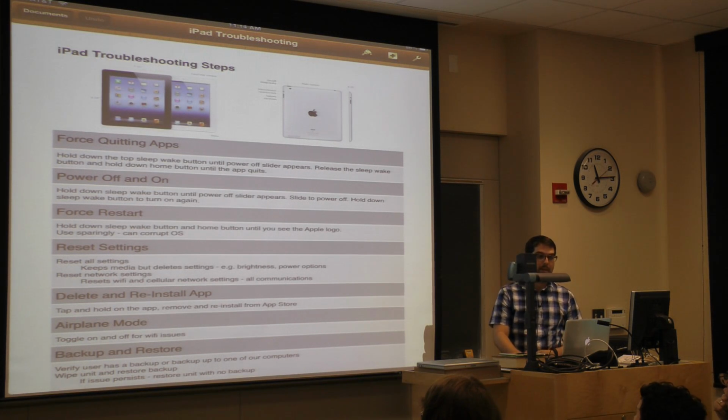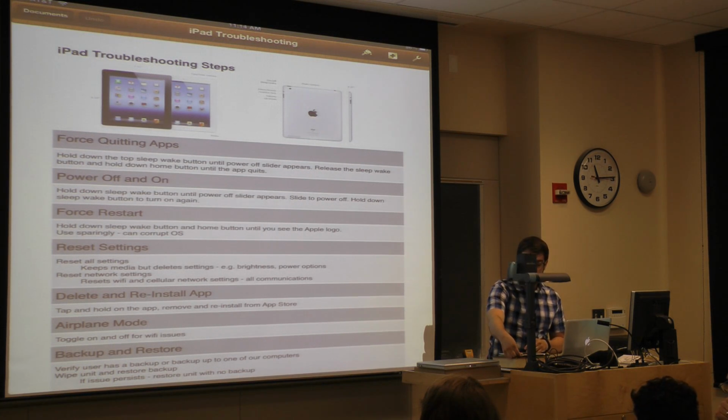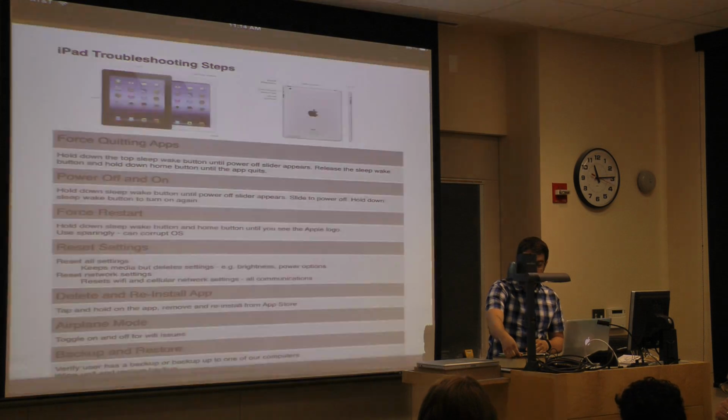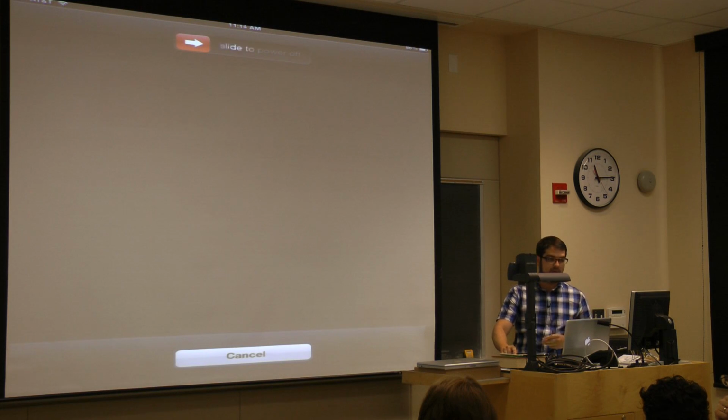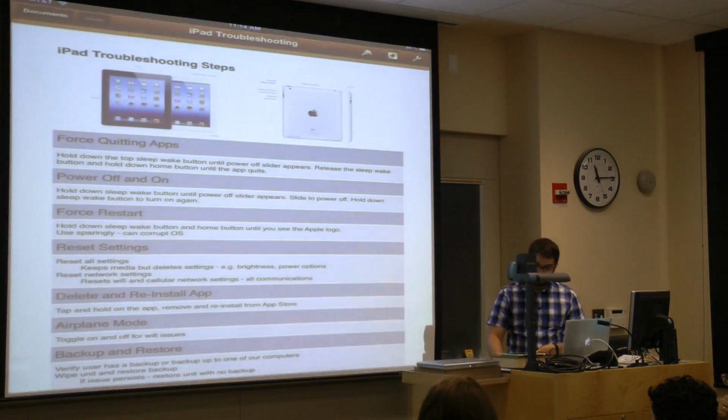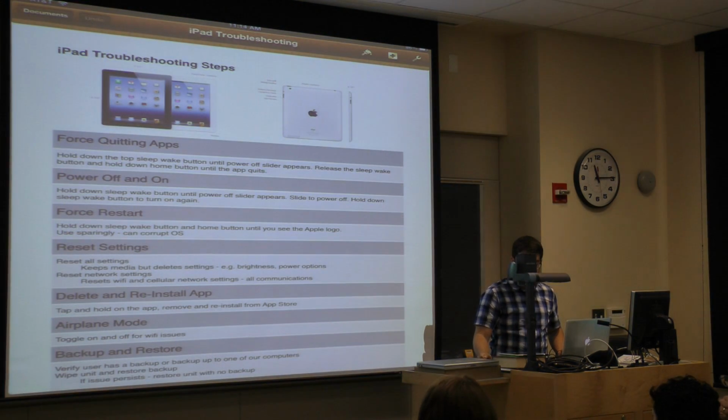Push the button twice and push the power button, or hold down the power. Right track. Yeah, hold down the power button. Push the button twice. And then once the slide to power off switch appears, hold down the home button until you're back at the home screen. Okay. So that would be useful if an app doesn't respond.